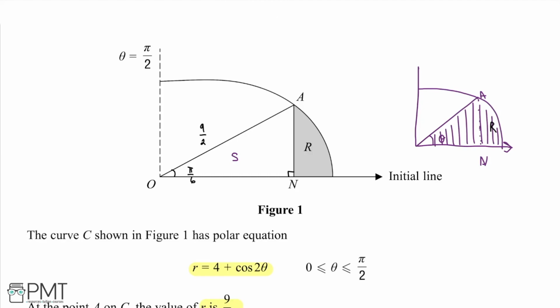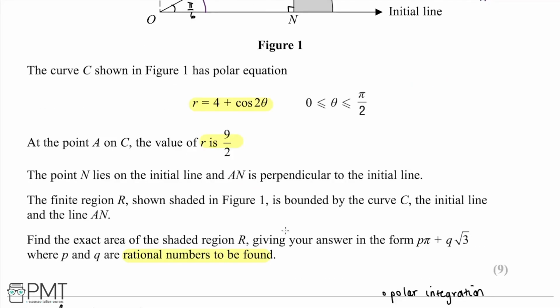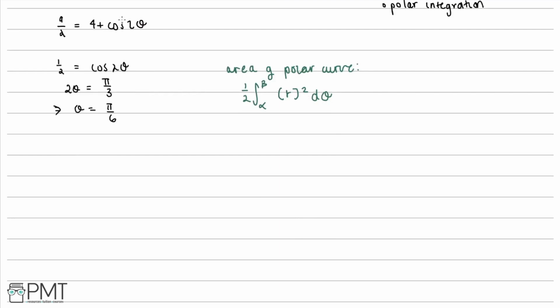This is because, once again, we are integrating between 0 and whatever this angle is. Well, we found this angle, it's pi over 6. So let's plug it into our formula. So the area of S plus R will be the integral between theta equal to 0 and theta equal to pi over 6 of r squared. Great, so now we can integrate this integral in order to find out the area of S plus R.